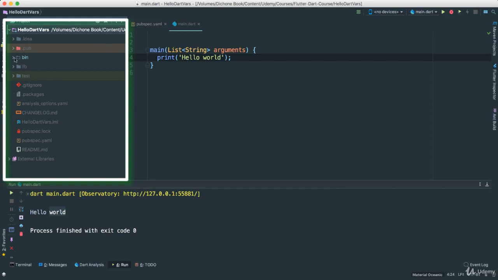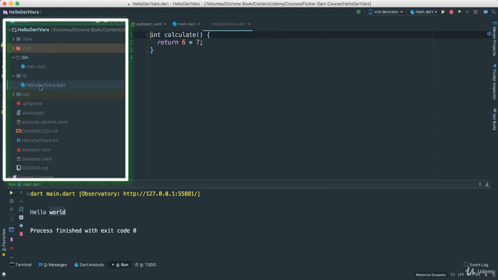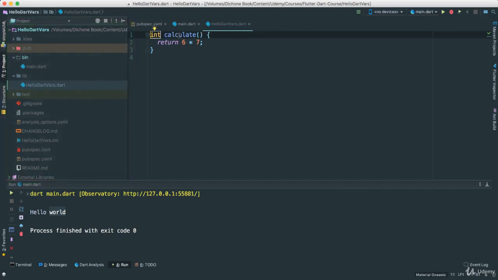But you notice also, importantly, that our main.dart is inside of our bin. And we have libraries, we have all sorts of things. Okay, if you click this, notice it says int calculate. Oh, see? So what we were seeing actually was coming from our library. So it was a file, as you can see here, that just returned 6 times 7. Okay, if the returns or methods or function or whatever makes no sense, no problem, we'll get there. Okay, so I'm just giving you a little tour here.